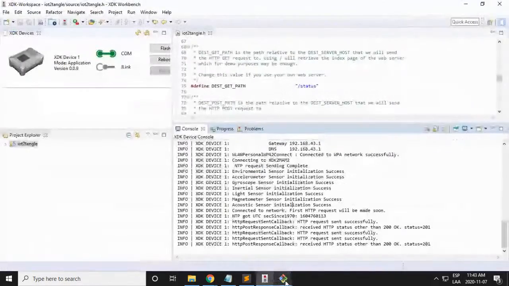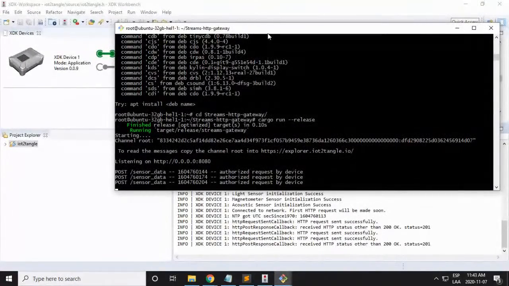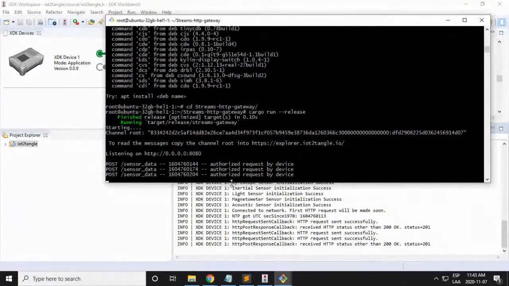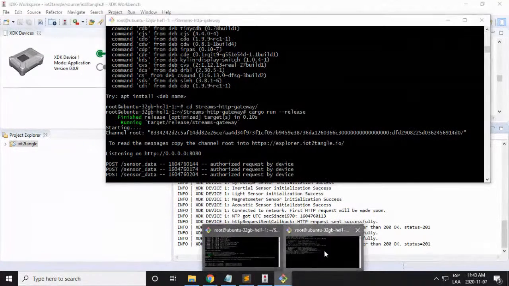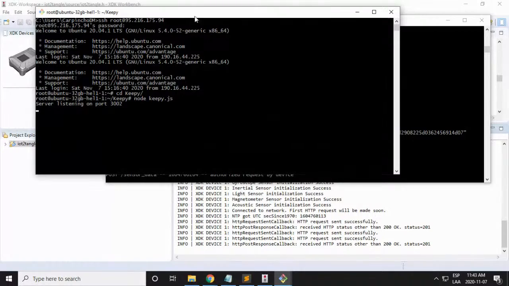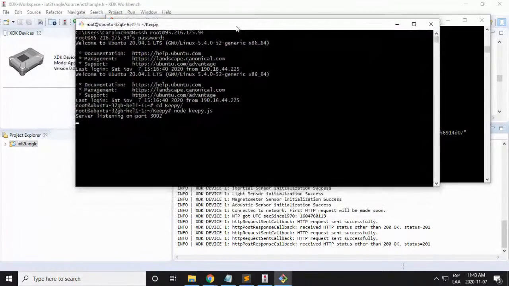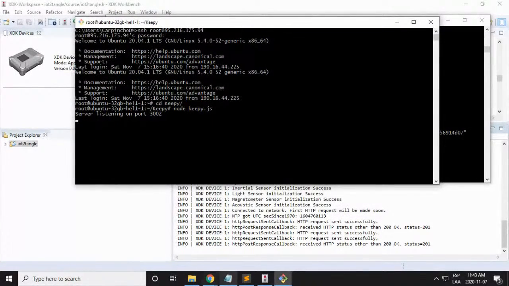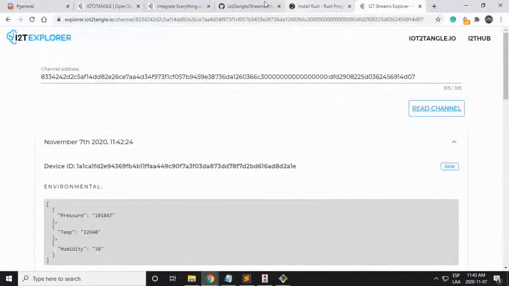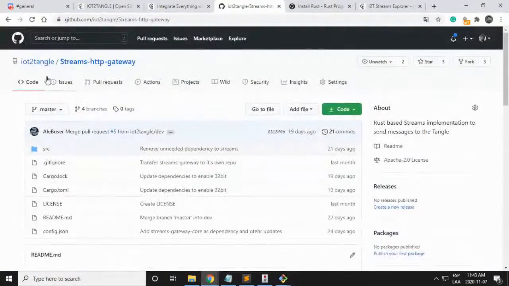But right now, if you guys remember what we were doing, the XDK110 is not sending straight to the gateway. It's actually sending to Keepy, which is sitting here listening, right? And the idea here, and for this I want to go back to the Keepy repo because I want to see the endpoint options we have there.